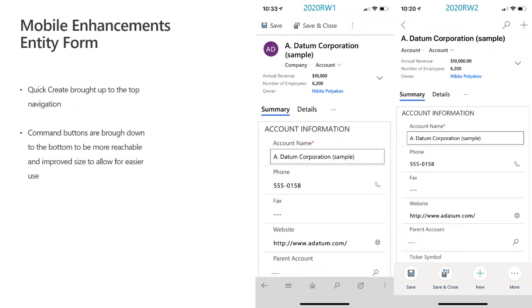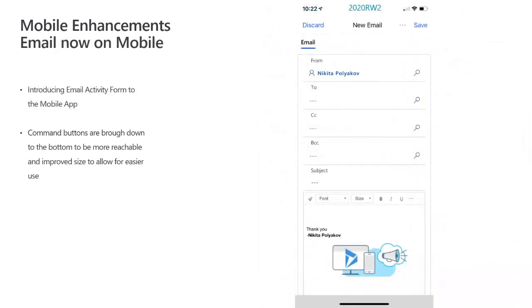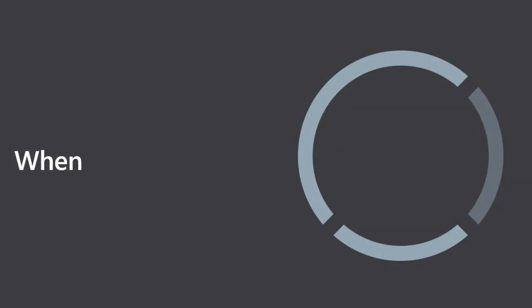There's, again, that command bar on the form. It's one of the things you want to use on the form, right? So that you can create a PDF or email an account snapshot while I'm facing a customer. Doing it right from my mobile device is easier than ever because it's easy for me to reach that button, and I've got that create PDF capability. Okay. As we talked about, finally, we bring the email capability to your mobile device because unified interface is available on mobile. Well, let's recap when all these things happen.